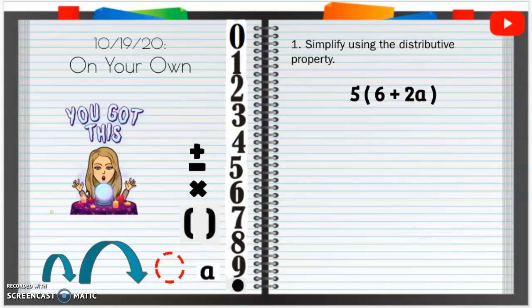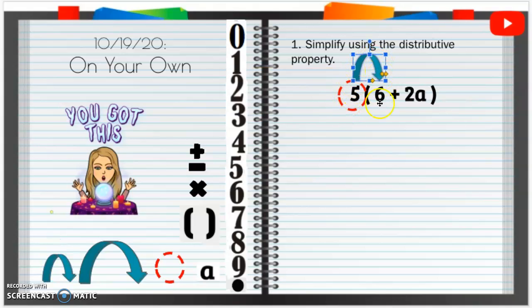We know when we use our distributive property that we are going to be using these arrows and multiplying whatever's on the outside of the parentheses into each of our terms inside the parentheses. So the first thing that we're going to do, remember, we are going to circle the number on the outside of the parentheses, which is a 5. Now we can distribute or multiply this 5 throughout the problem.